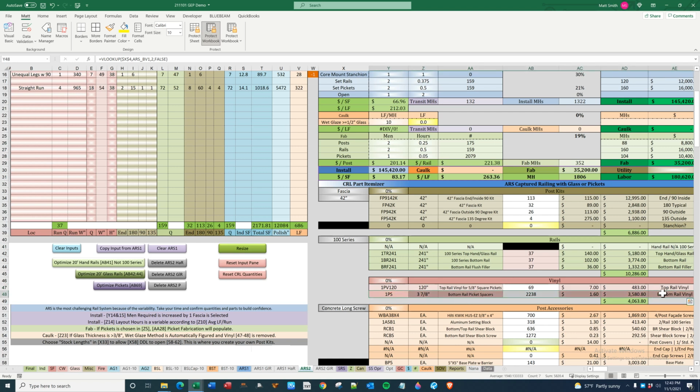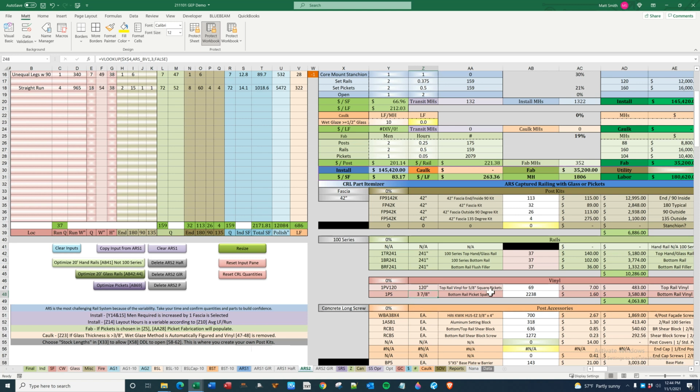This is certainly different, and the quantity may be a little alarming. The reason is there's little spacers. 4 inches is the magic number. You cannot have a 4-inch space on a balcony. It will not meet code. So that is from the post to the glass, even though it's typically a lot less than that. The bottom post has to be at least 4 inches from the bottom. The pickets have to be no more than 4 inches apart.